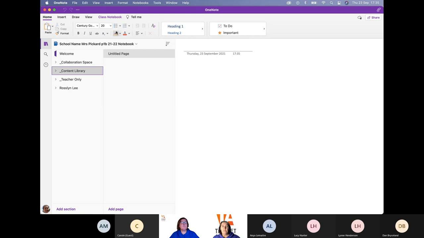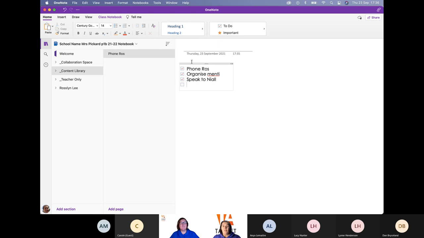You have got these amazing menus. Home, it almost looks like Word, so there's lots of options about what you can do. This is one of the things that I've used a lot, the to-do list. And I learned a new thing this week because I didn't know you could create your own tags. So these are tags. So you can create your own little to-do list. And it might be phone Roz, organize Menti, and speak to Niall. So you can make a to-do list for your pupils and they can tick them off as they do them.